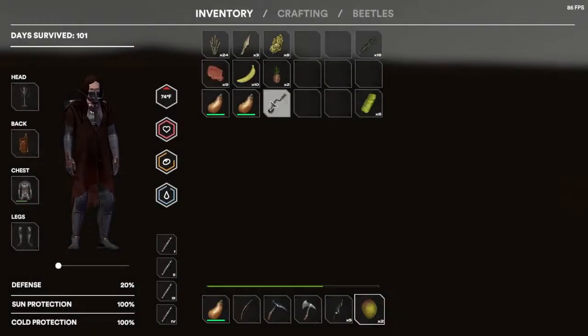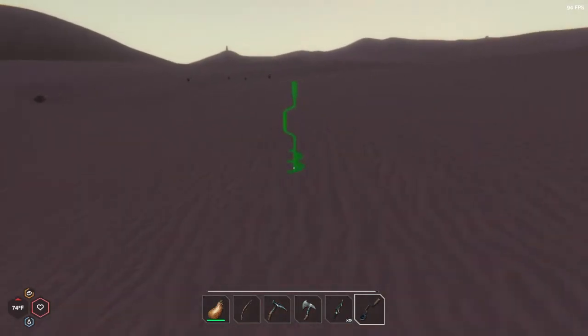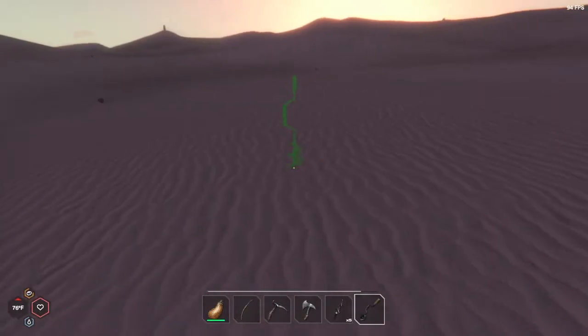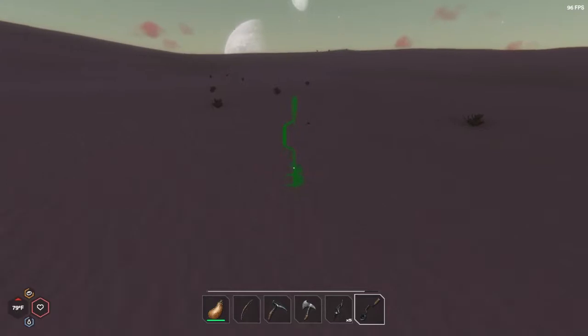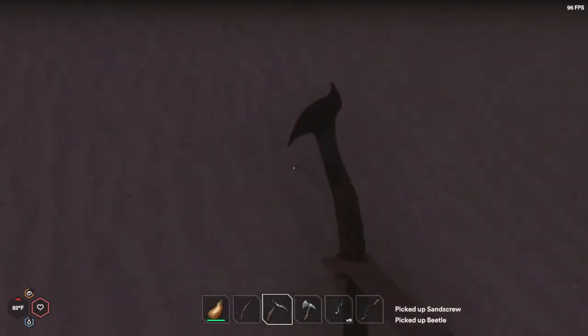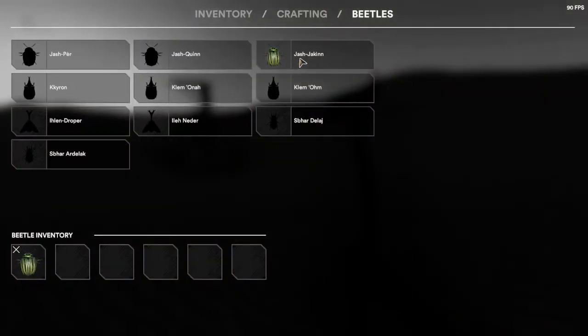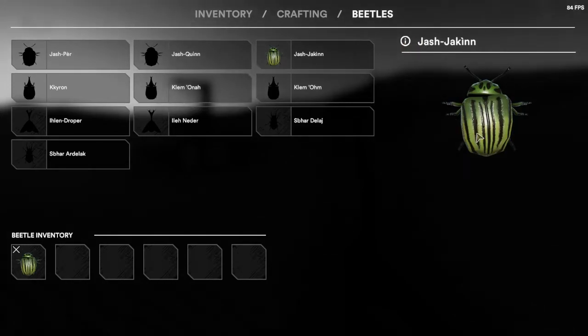Oh boy, oh boy. Here we go. This first bug, I believe. Shoot, where did I see it? Oh, right here. Is it over here? Where? Oh, it's right over here. Stupid Jeffrey, you put me on the wrong side. Put the sand screw. Can I pick it up? Yes! Our first bugs, ladies and gentlemen. Oh, I can't see, like, the... Doesn't tell you anything about it. Cool!